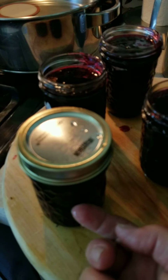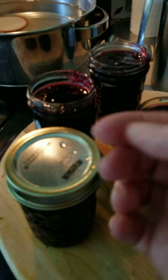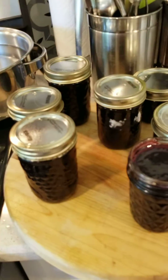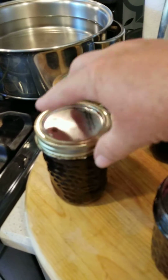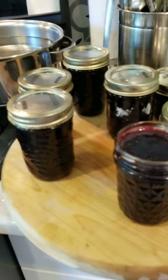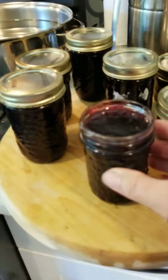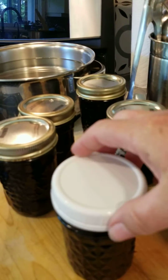The steam is going to escape because that sealant is still soft, and then it snaps back down, creating an airtight seal. Okay, so here is the jam with all the lids on. These were fingertip tight, so in other words, just use your fingers, not your whole hand, and crank it on, as I said, because you want the steam to escape. And on this one, I'm just going to put my little plastic lid, just like this, because I am going to eat this one.